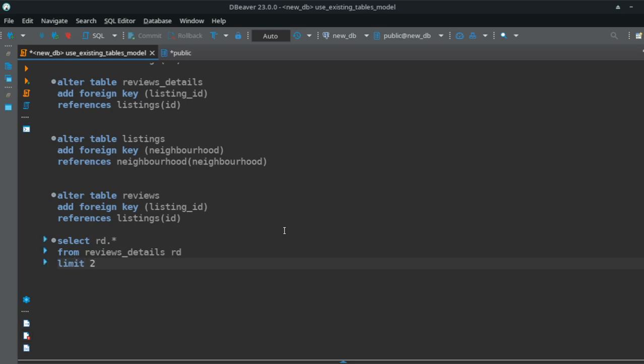Once I execute this query, it will go to the review details and get me the review rows and columns.